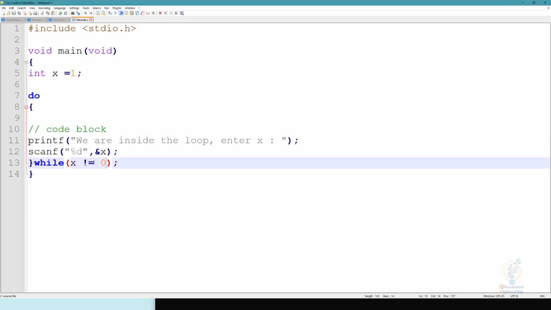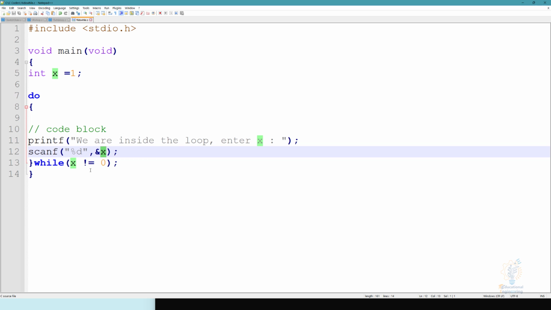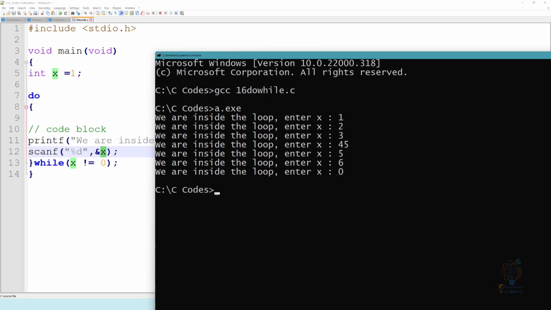Now let's say that we want to make the condition false from the beginning. So let's say that x not equal 0. And here we have it, x equal 1. Now, as you can see in this case, now if we enter 0 here, let's go to the execution, a.exe.